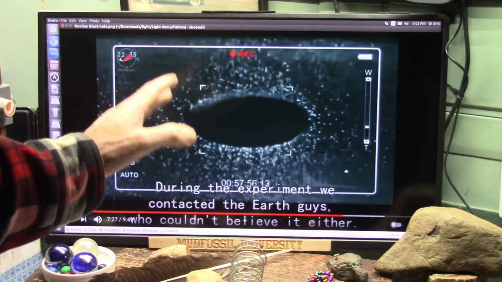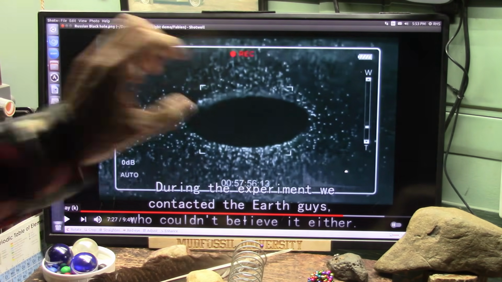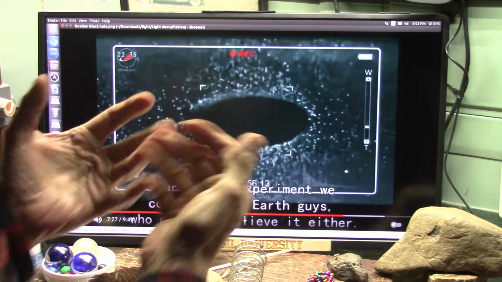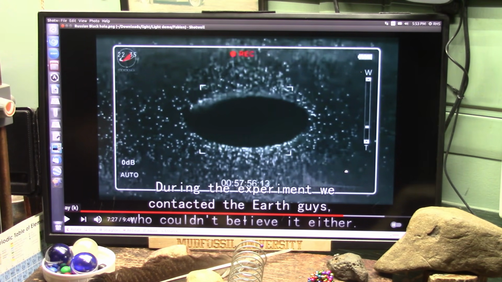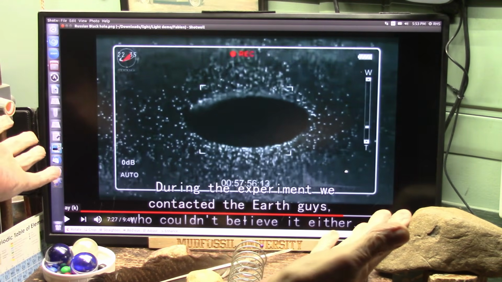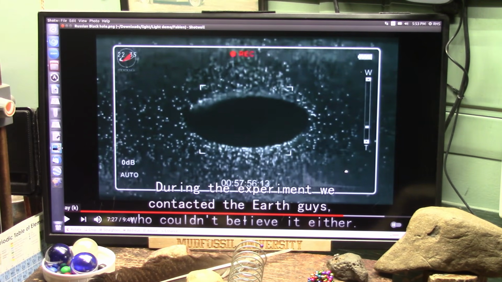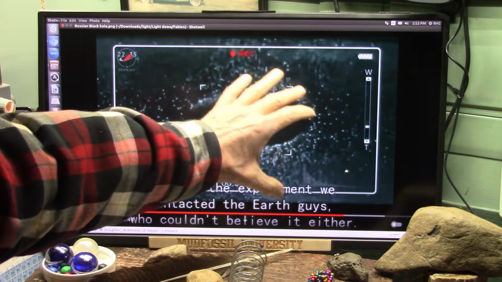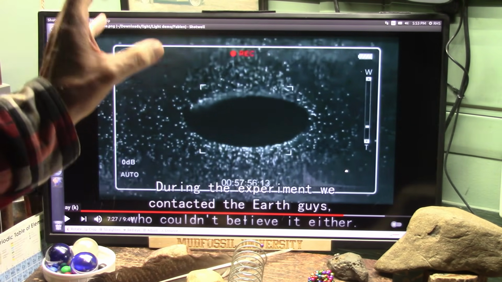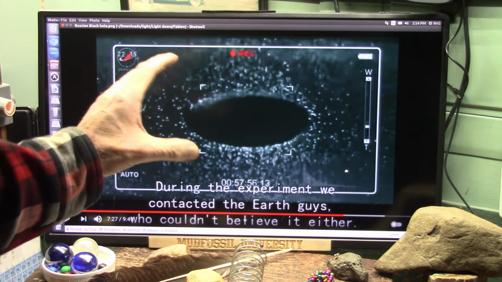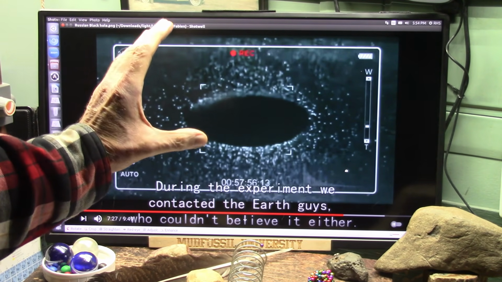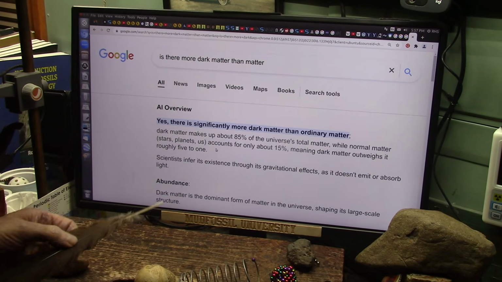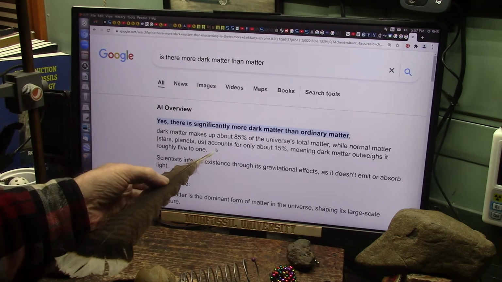It doesn't emit, absorb, or reflect. So this is not emitting anything. We're not seeing not a damn thing. It's not reflecting anything. I'm not seeing any reflection come back from that spot. And they say it doesn't absorb. I don't know what it does. You know, if we're seeing these light particles and then that dark spot, that's hard to explain. But it shows us that this is a black hole. As far as I'm concerned, that's a black hole. All right, this just, again, proves what I'm talking about.